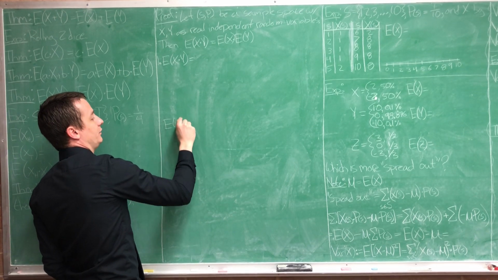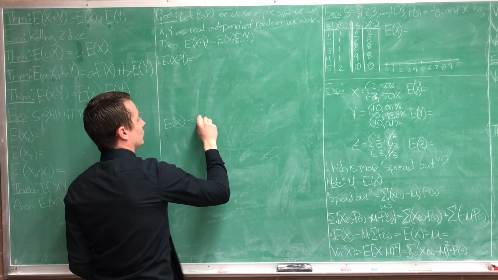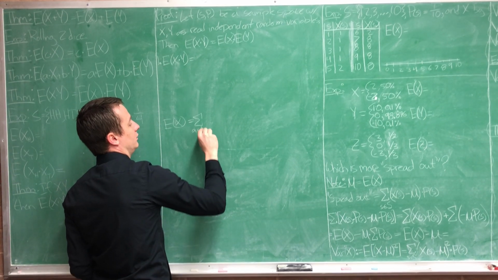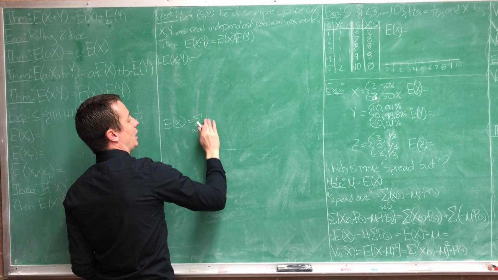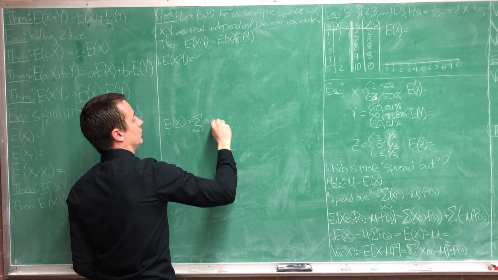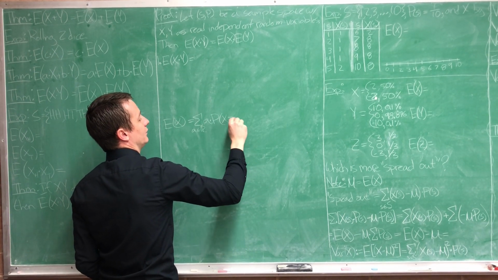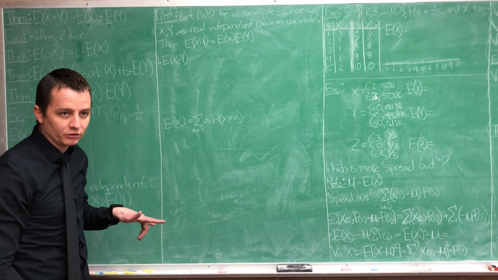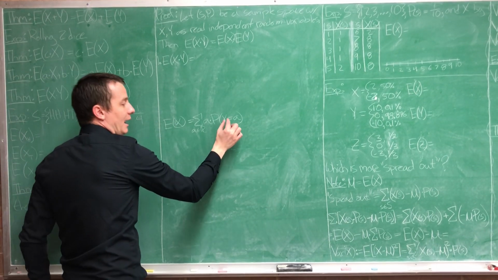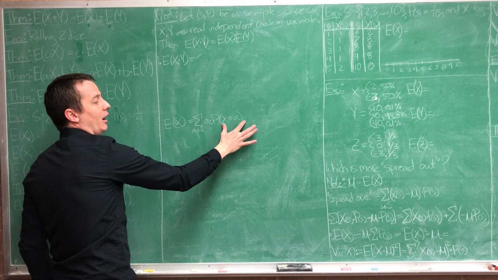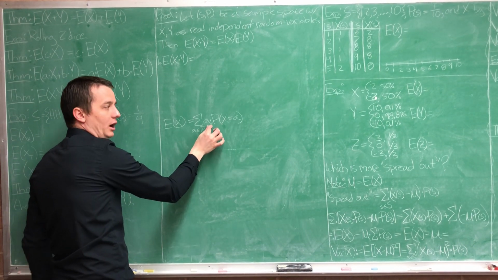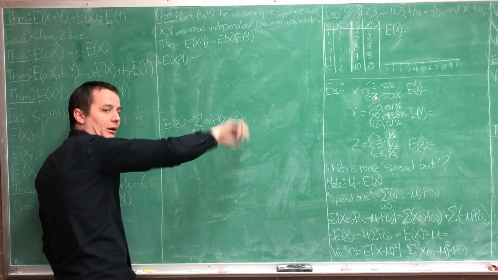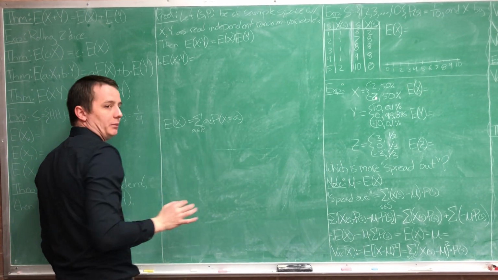The expected value of x is also equal to the sum for all a in R of a times the probability that x is equal to a. And this was just a regrouping of the terms. I'm going to take all the times that made x equal to 1, see how often that happens, and multiply it by 1. Then I'm going to look at how often x is equal to 2 and multiply it by 2. Then I'm going to look at all the times x is equal to 3 and multiply it by 3.